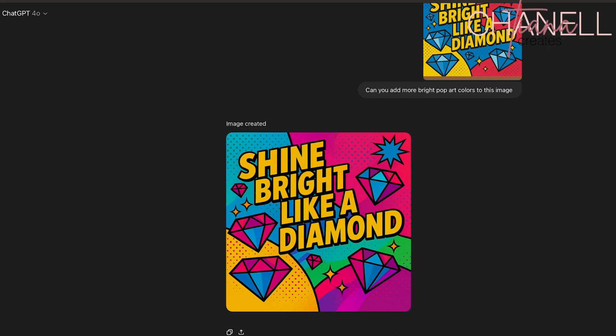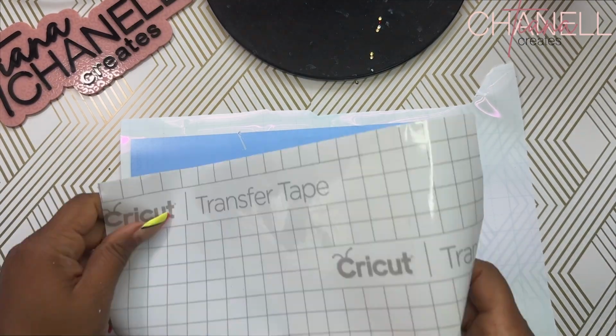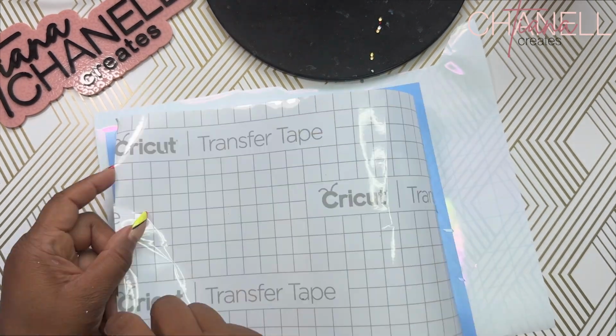So I traced the image in Silhouette Design Studio since I have the enterprise software, and exported it as an SVG. Then I brought it into Cricut Design Space to turn it into a stencil.